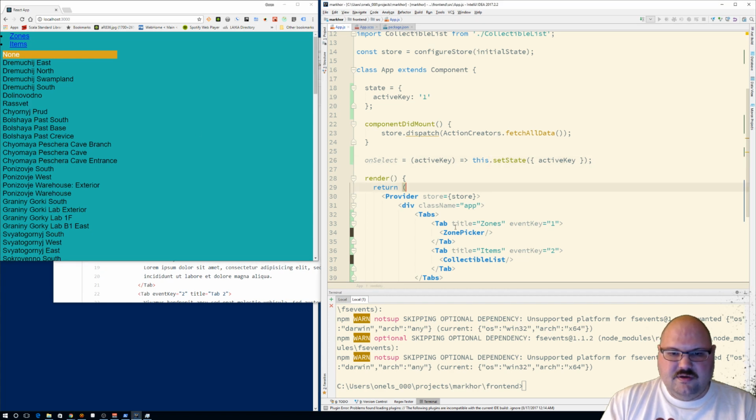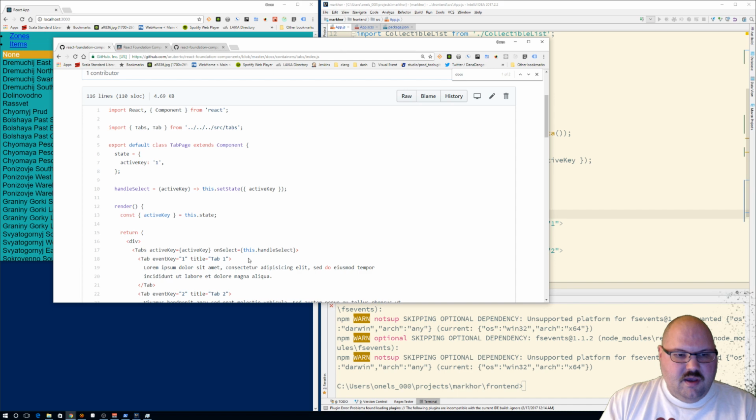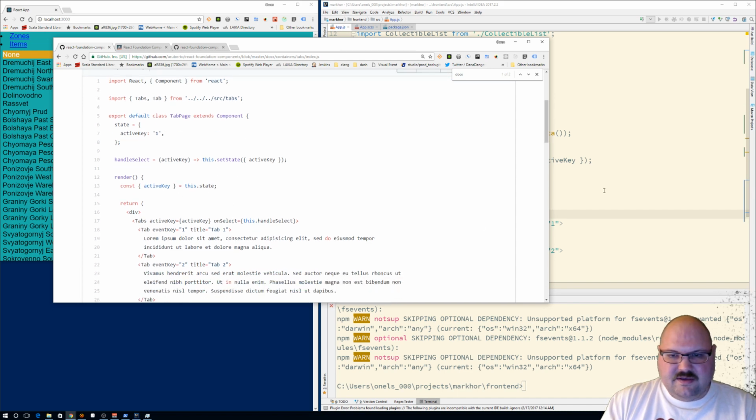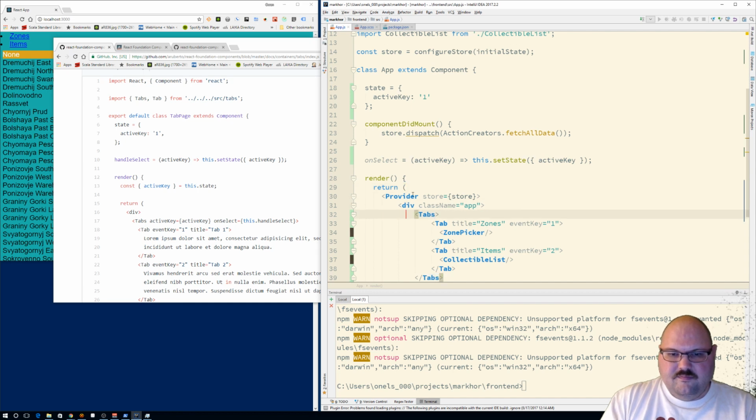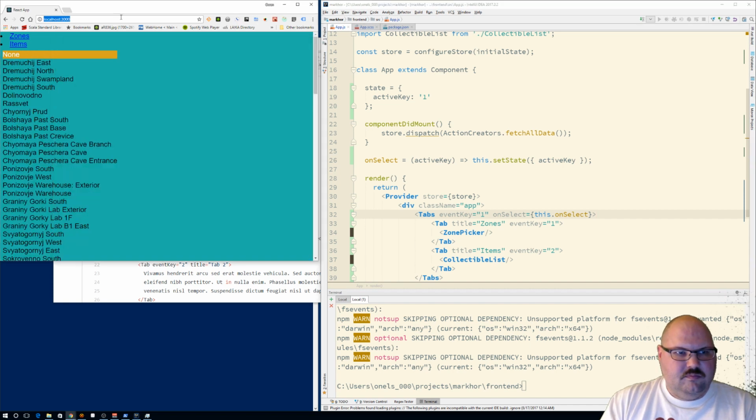What else I need to trigger this on the tabs on select. So this is the default key, I guess, and on select, so are we all wired up now?